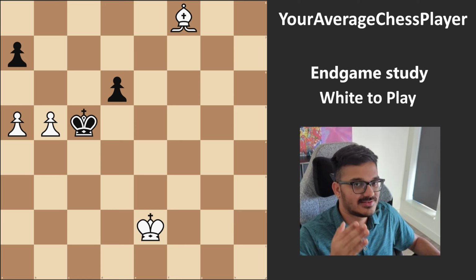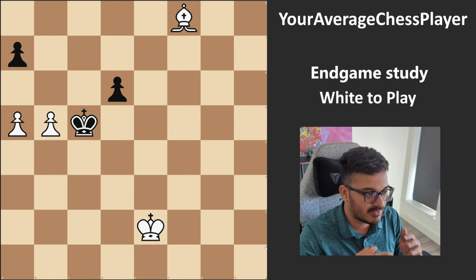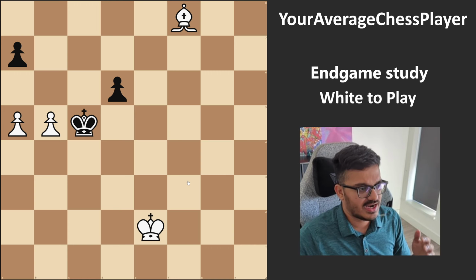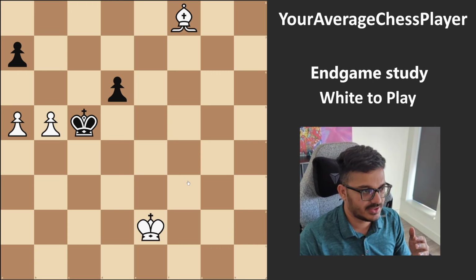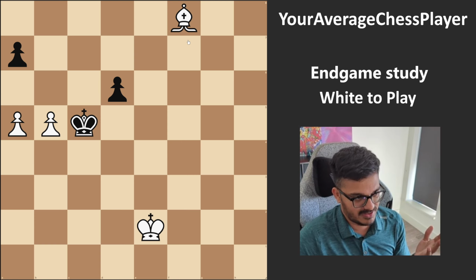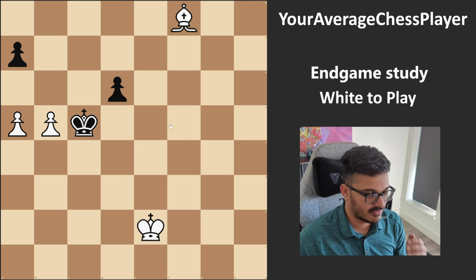Today we're gonna look at this specific endgame. I've been doing an endgame series on my channel, and here we are with yet another episode. So it's White's turn to play, and we have to find a winning continuation for White here because we have an extra piece. If you're not gonna play for a win, what are we playing for? So feel free to pause the video here if you want to and find the winning continuation for White.